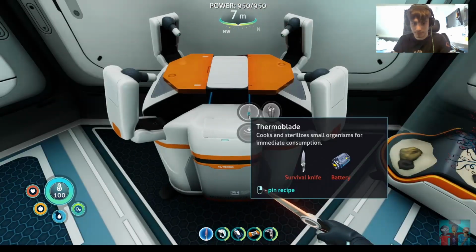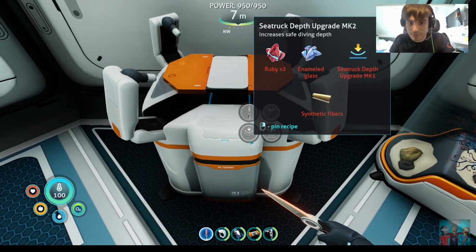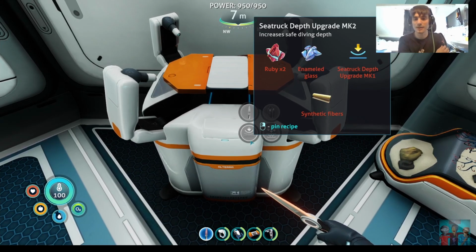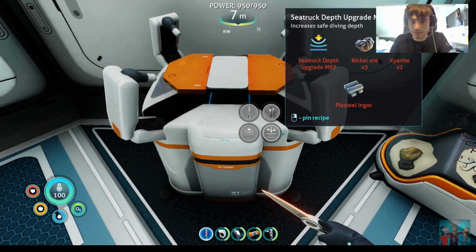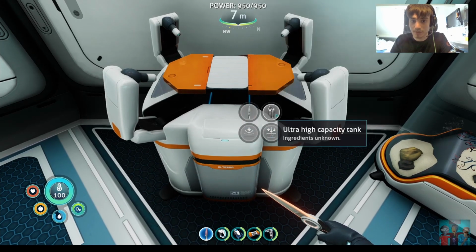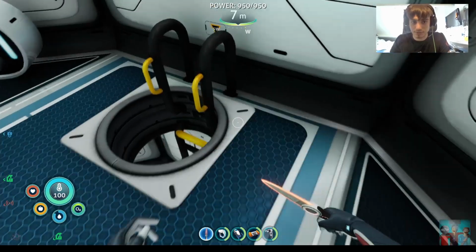Looks good, looks good. Okay, so then we've got the depth upgrade. So we need enamel glass, synthetic fibers, and rubies. We can make enamel glass, we have rubies. Can we make synthetic fibers? That's the real question. I don't have nickel, so this one is probably not going to happen. But I don't know all the ingredients for that yet.